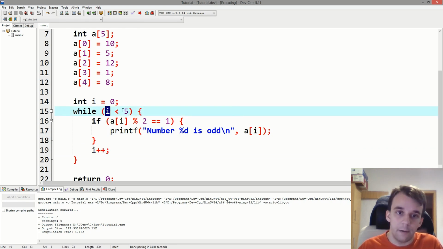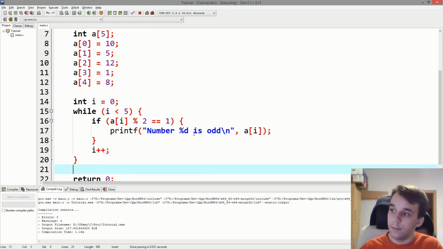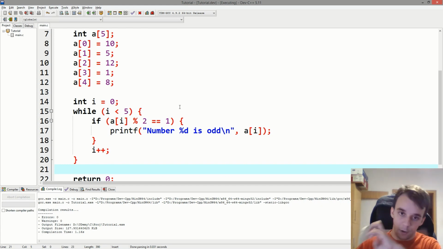We compared 5 with 5 here, so we said, is 5 less than 5? Well, no, it's not. So we got out of this while loop and the program terminated. And that's how you can actually check lots of things about elements inside the array. If you want to check a certain property for every single element, don't forget, you have to iterate each element inside that array.